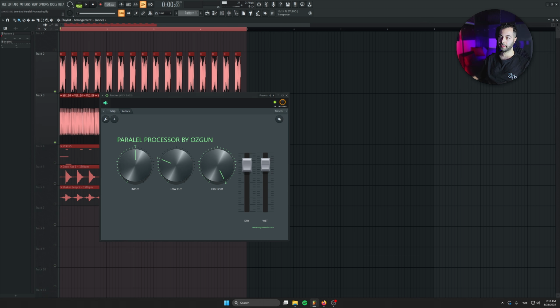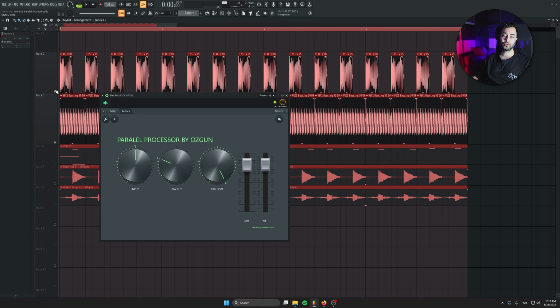So let me solo them. As you see, the difference is like day and night. You can also use this patch just on the kick, for example, or just on the bass, that's okay.